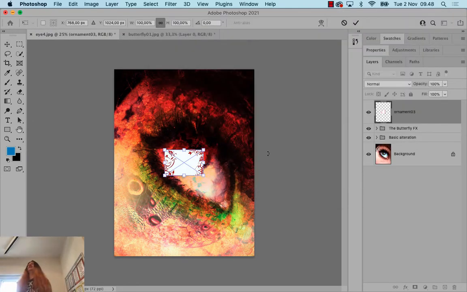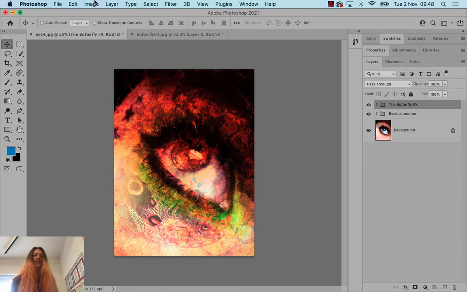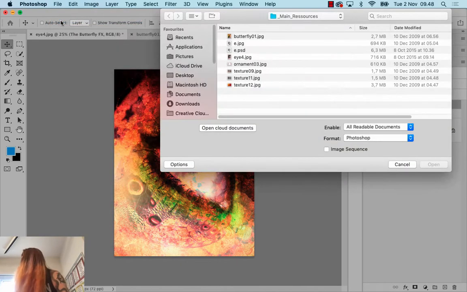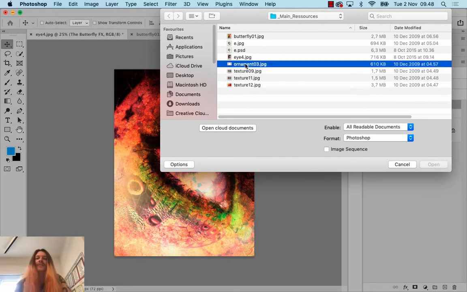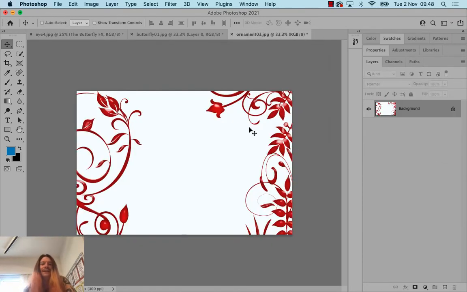Just to show you that even crappy looking pixel objects can be made to look nice, or at least somewhat nice. But this picture is not gonna go, so I'm gonna say file open because I need to extract it first, and I prefer extracting in a separate document. You can actually just do it inside of this document as well, but then you have to deal with all of these other layers that's inside of that. So I'm just gonna go with the flow and open this document.